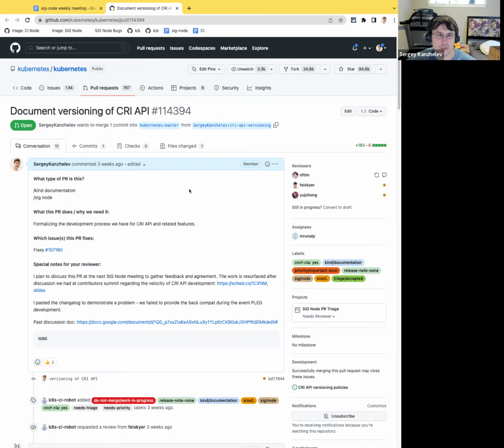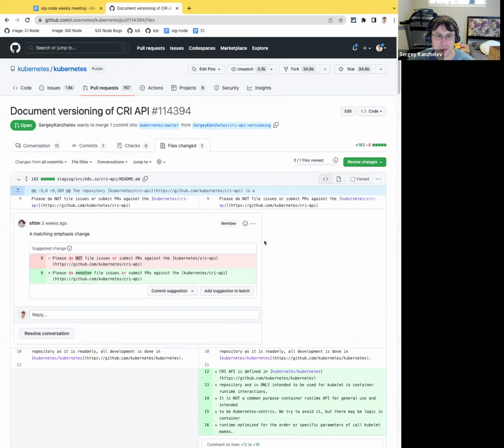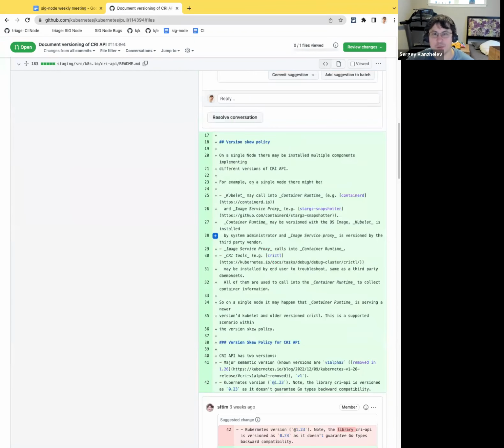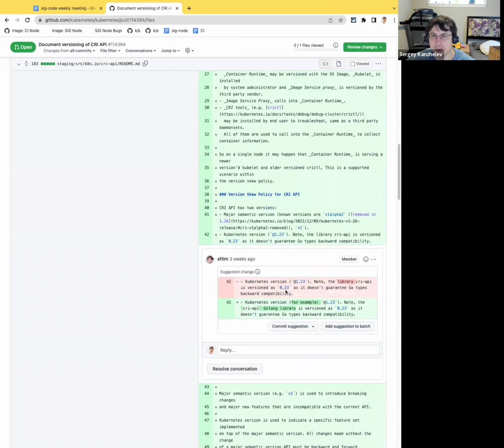This all led me to creating this explanation of how CRI API may be versioned and what kind of backward compatibility we expect. I would encourage everybody to read through and give feedback on whether this is what we want to implement and also whether this will be okay for the velocity of feature development.